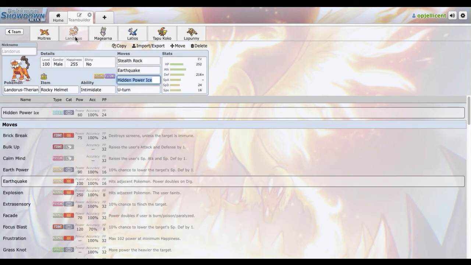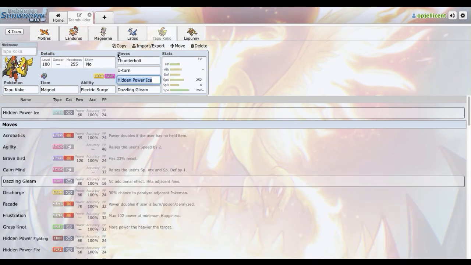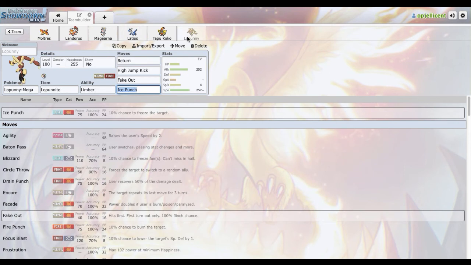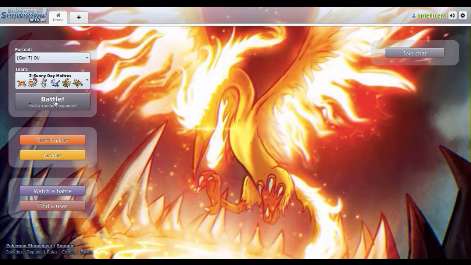And then we have this nice Volt Turn core going on right here with defensive landorus-t, AV Magearna, and offensive pivot Tapu Koko. We're running U-turn over Volt Switch just because I don't want to deal with Powdon and Edrill and all that. This team is really just for momentum to get in the heavy hitters. And then we have offensive Soldu Latios right here with the defog support, since obviously Moltres does not appreciate hazards. And then we have this cleanup Lopunny right here. I pretty much just chose it for the team because it's really fast, and it can try to clean up whatever Moltres can't. So let's go ahead and find a match.